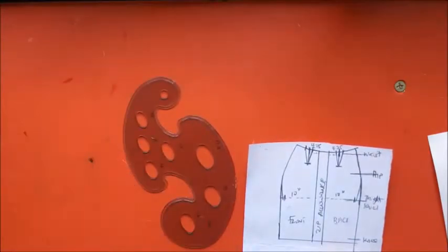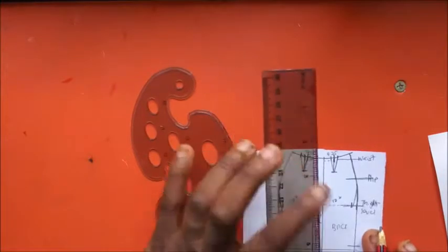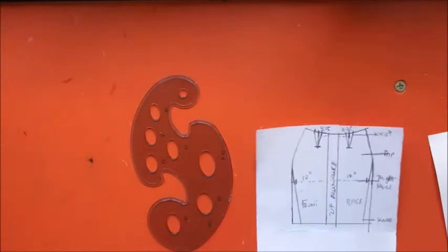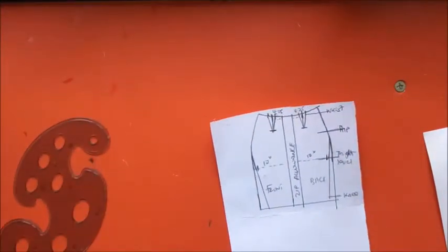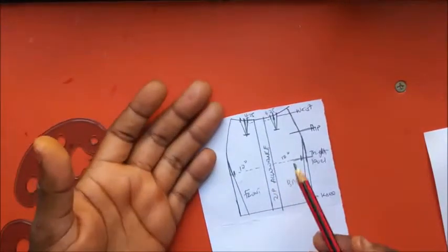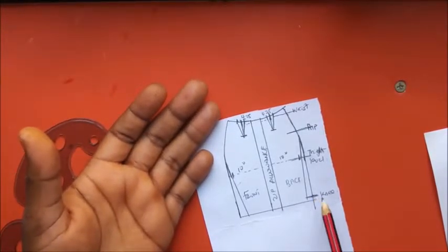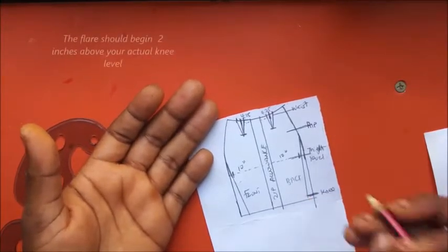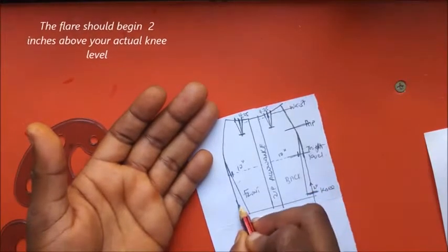I'm just going to use my ruler to complete the curve. So you can see my original, I've penciled my straight skirt. So now we want to include the six pieces. Now a six piece skirt begins from the knee level, on top of the knee, not exactly on the knee, please. It should be about 2 inches above the knee level. So you measure out 2 inches from the knee level and mark.